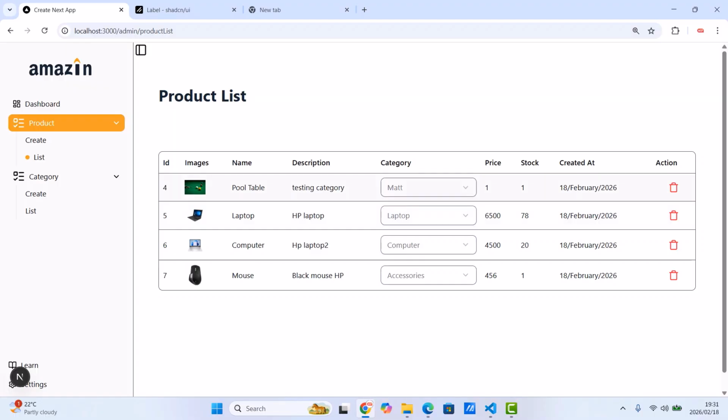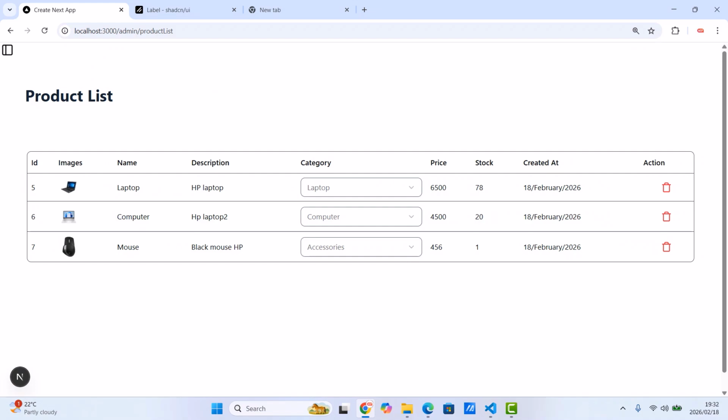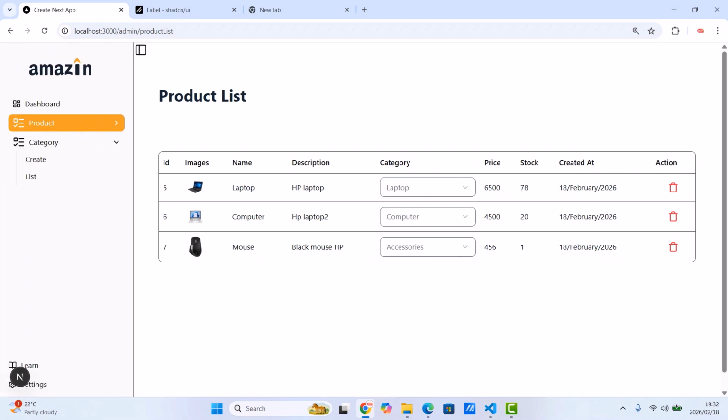If we want, we can also delete a product. Let's say we don't want this pool table. Let's just delete this product. If you want to learn this and more, I can teach you this in details with understanding. What is the tech stack for this? The tech stack is Next.js, TypeScript, Prisma, React Hook Form, and TanStack Table. I'm going to teach you how to create this awesome shadcn sidebar, because we are using shadcn and Tailwind as well.